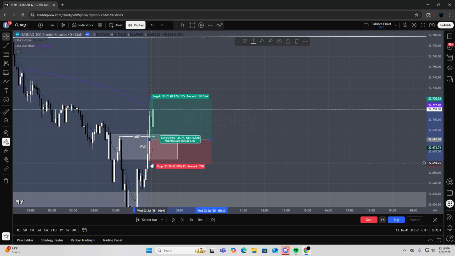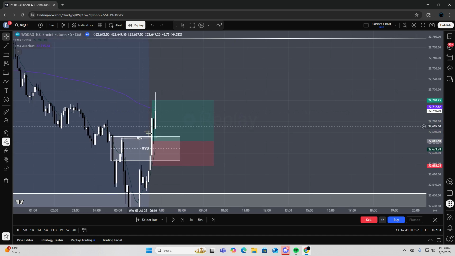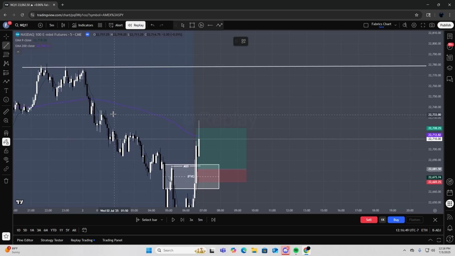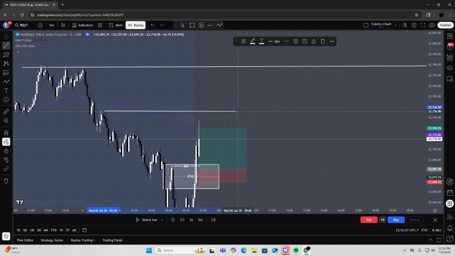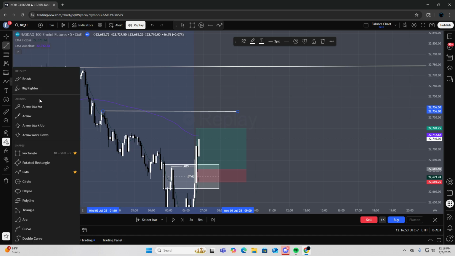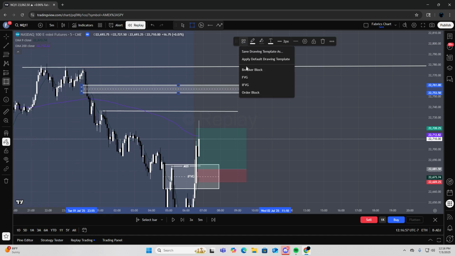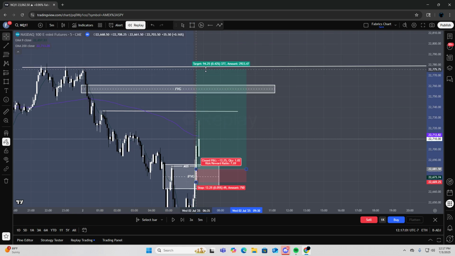And then stop loss underneath the inverse of the fair value gap, or it could be more down to here. However you want it. And then what are you going to target? Basically your draws on liquidity, so it will be on these highs. Or you could also target bearish fair value gaps as well. Whatever. The thing is now you're trying to find your targets.